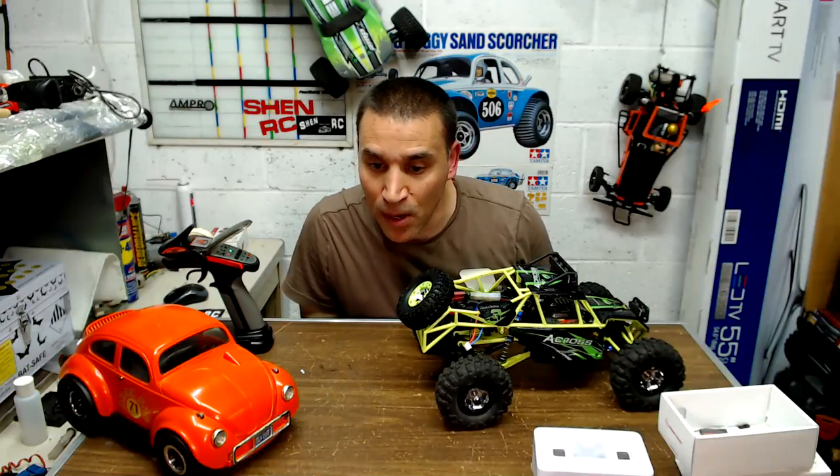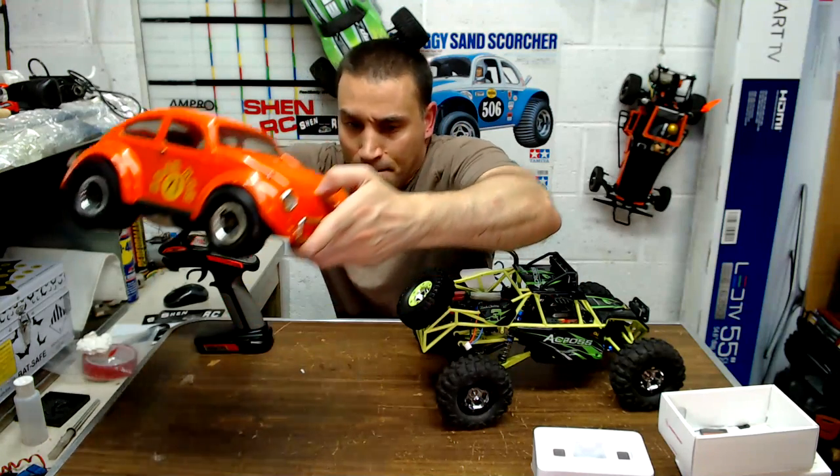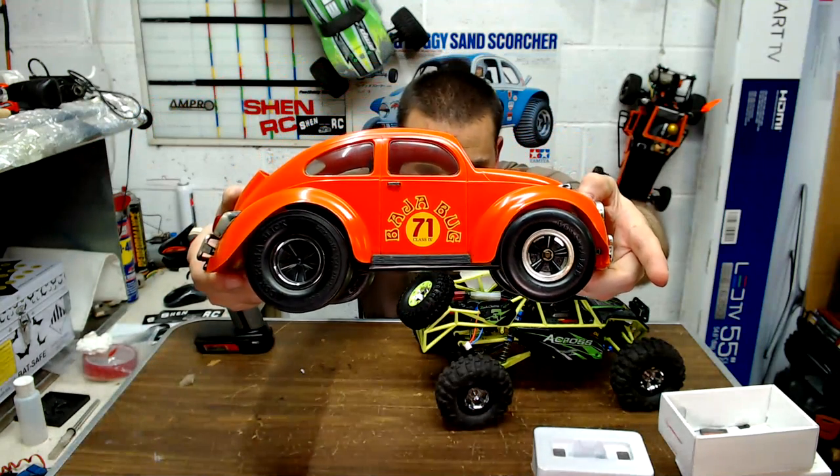Cox Baja Bug. Right here on the side, look. Baja Bug.